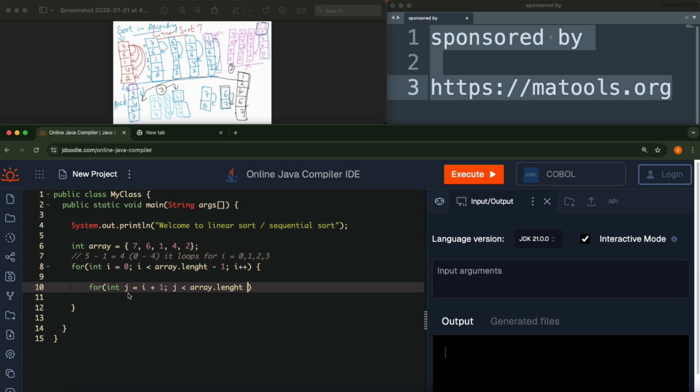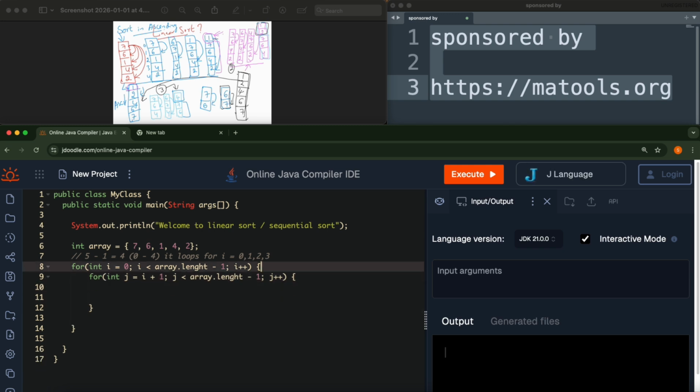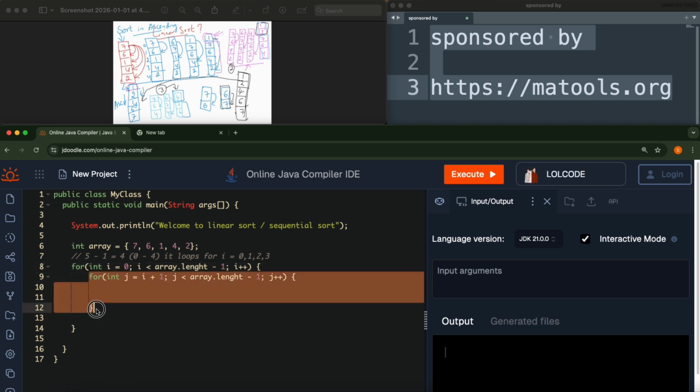Then j is i plus 1, which is our 1, then 2, and j plus plus. The condition compares the first item with the remaining items, which are 6, 1, 4 and 2. We get these from this loop.